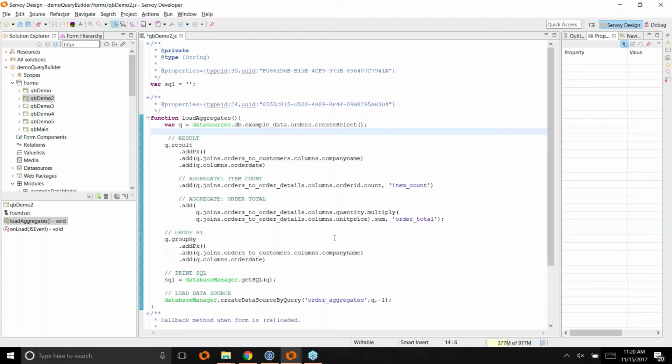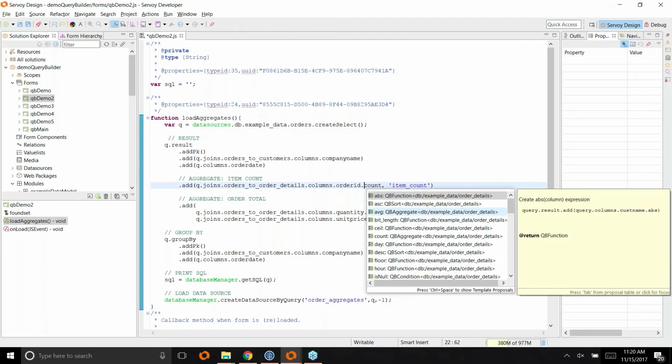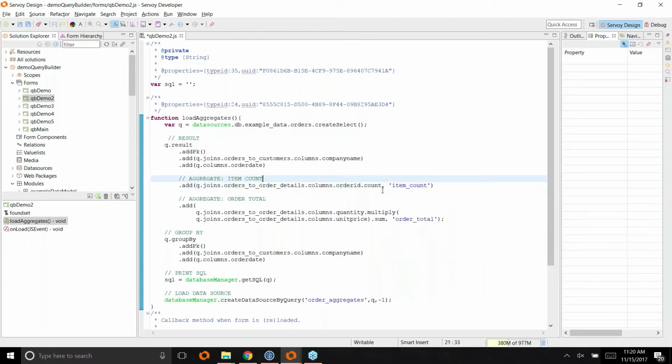So after we set up our joins, let's take a look at the aggregate itself. Basically, any column will have, and we'll look at code complete, will have the aggregates in them, and there's several. There's min, max, average, sum, and count. So any of these, you just have to go to the column and reference it. One thing that I think is really nice is that it's not just on the static columns that are in your database. You can also put aggregates on the results of a function.